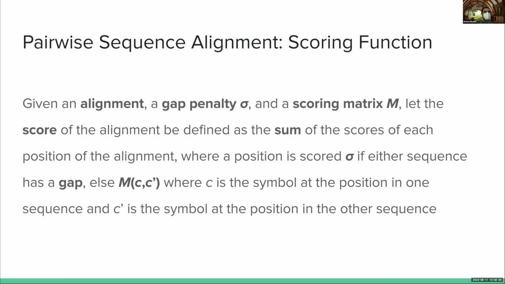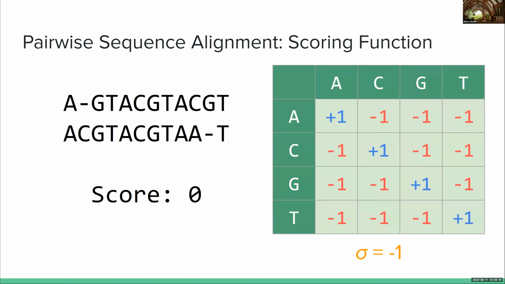So basically, if you also gave me a gap penalty, I don't want to put too many spaces because spaces are kind of cheating. I want to have a little bit of it, but I want to have a penalty if I use one of those spaces. And if you gave me a scoring matrix where you tell me the score or penalty of having one letter line up with a certain other letter, I could define the score of an alignment as the sum of the scores of the columns, where each column is either the gap penalty, if I have a gap, or a value that I look up in that table. So that's kind of an abstract mathematical definition. It makes a lot more sense if I just look at an example.